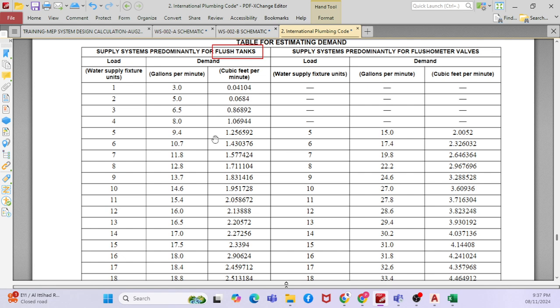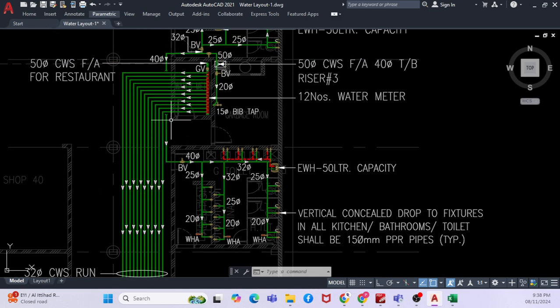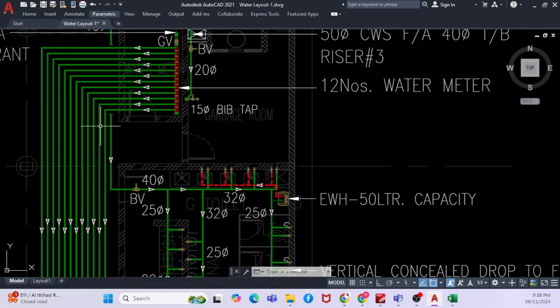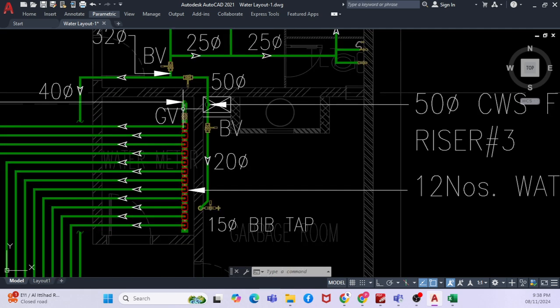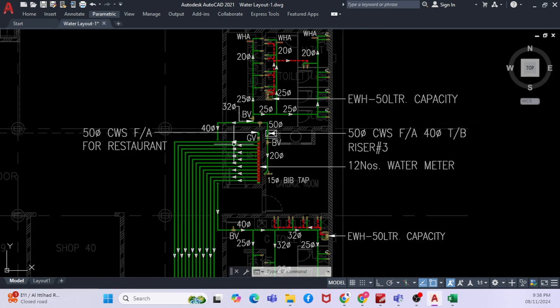Clear, Nizar? Rajesh? Clear, right? So you are able to put the flow rate everywhere. You can put what is the flow rate in this location, what is the flow rate from here, what is the flow rate from here. So when you add all the flow rates, this is my total flow rate, right? So this is the way to calculate all the flow rate.